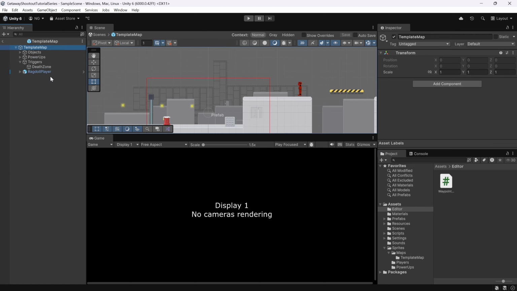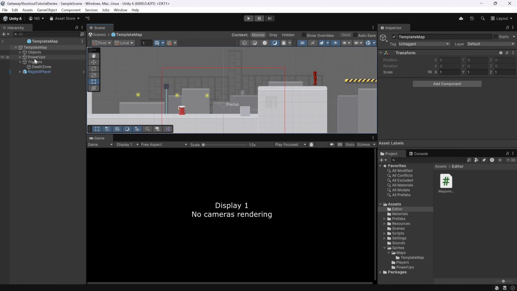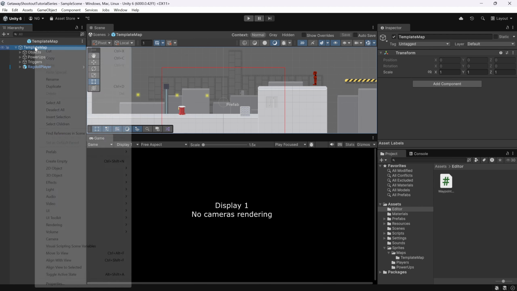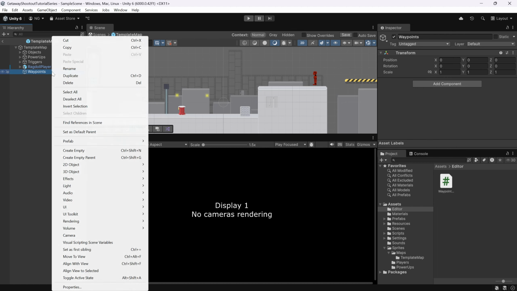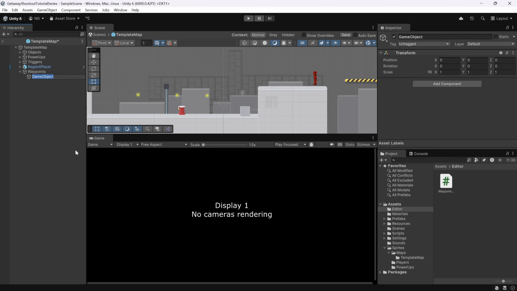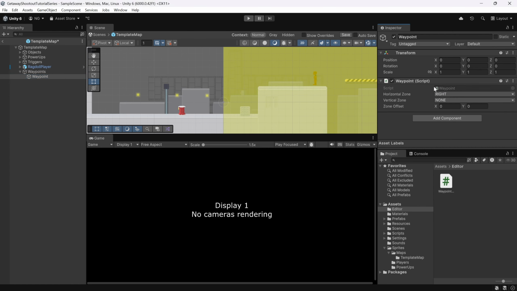Now I'm going to jump into the map and create these waypoints. I'm going to create an empty game object called Waypoints, and this will hold all of our waypoints for our map. I'll create a waypoint like that and attach that waypoint script. This is what I was talking about, bringing in this visualization script.